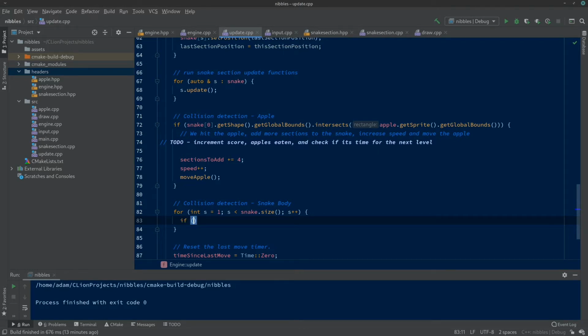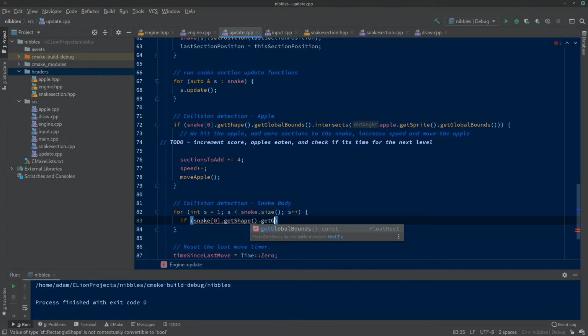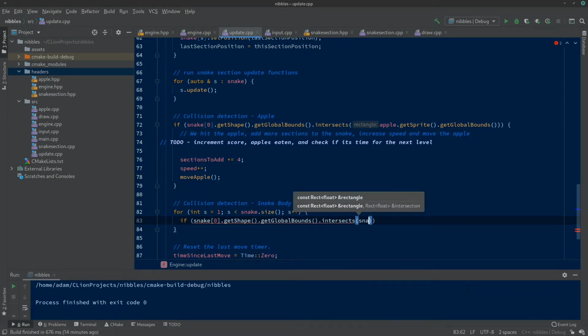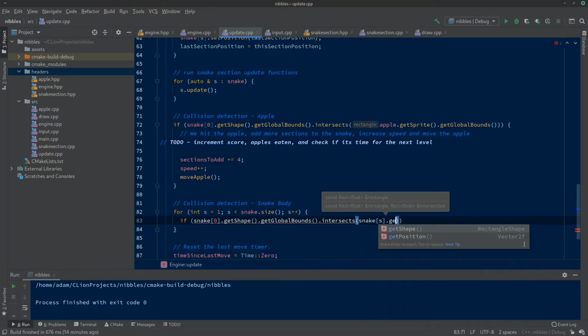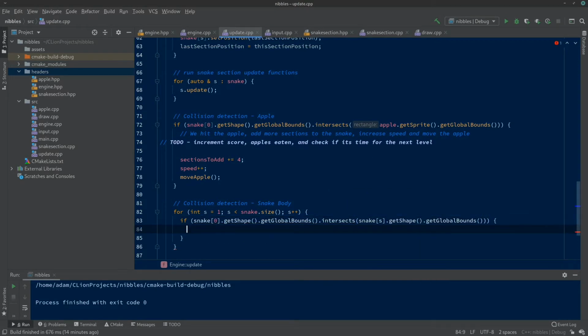So if snake 0, which is the head, get shape, get global bounds, intersects with snake at index S, get shape, get global bounds, game over.